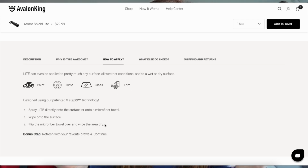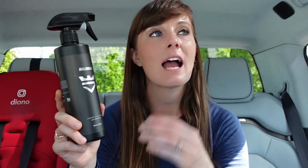You get protection similar to regular ceramic coating, all the hydrophobic properties, and it's significantly less expensive. A bottle of this is going to set you back either $29.99 or $19.99, depending on the size bottle you buy, and it takes just a fraction of the time to apply. Now, I know for us, we've always had our vehicles ceramic coated, and this Rivian is going to be no different since we'll be using this product here.